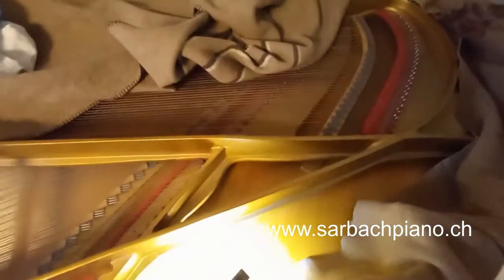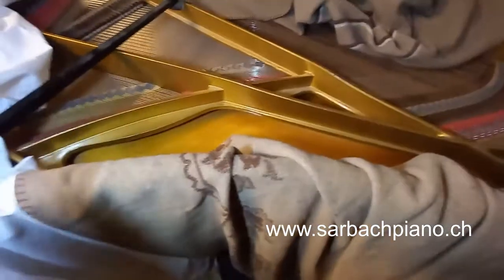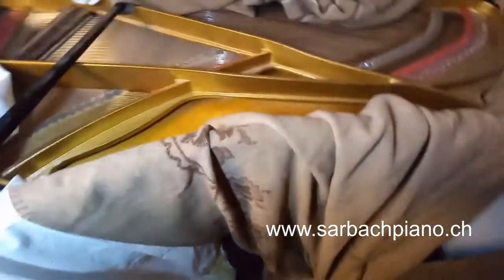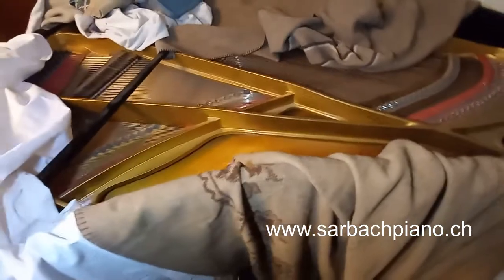That's the only one I saw before, but of course when I repair a soundboard I want to be really sure that it won't have cracks again, so it makes sense to really dry it down. Now I show you how I do this.